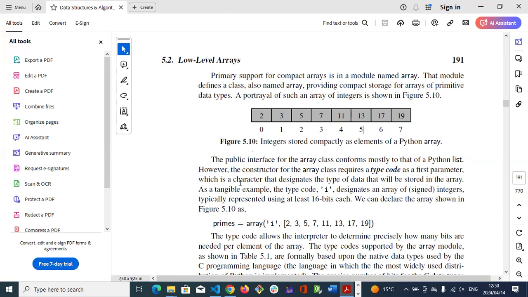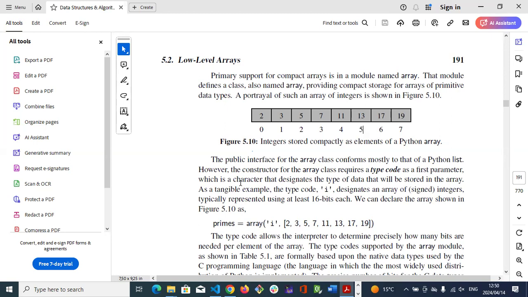The public interface for the array class conforms mostly to that of a Python list. However, the constructor for the array class requires a type code as a first parameter, which is a character that designates the type of data that will be stored in the array. As a tangible example, the type code 'i' designates an array of signed integers, typically represented using 16 bits each.